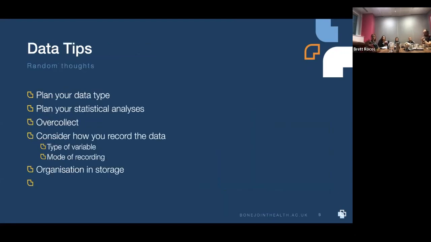So data is the cornerstone of your studies, right? Whatever size of study or whatever kind of study you're doing. And as I say, we talked about data again, but I freestyled some points and thinking about data in my own stuff. So when you are thinking about your trial and thinking about actually doing the work of the trial, whether that's an NIHR thing or an audit of your particular consultant's practice, think about your data type. How are you going to record each of your variables and what kind of variable is it? Because that will determine what you can do with it later on. And going back and changing it is very difficult. For example, you're collecting data about diabetes, decide, are you going to collect a binary? They have it or they do not have it.